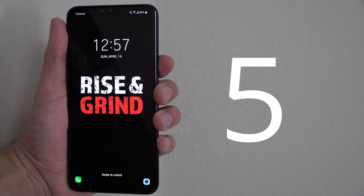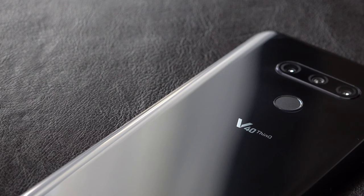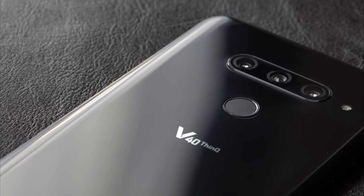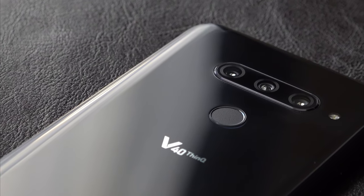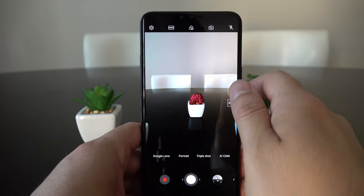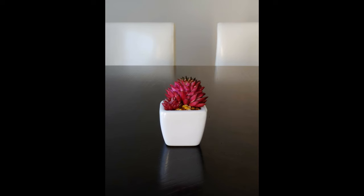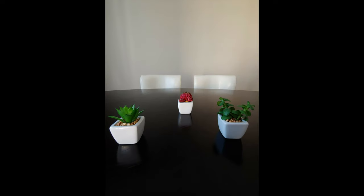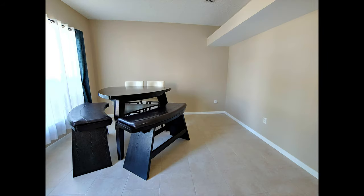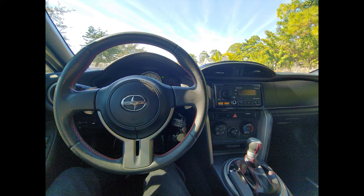There are five cameras on this phone — two on the front and three on the back. I primarily stick to the rear cameras: there is a 12 megapixel standard lens, a 16 megapixel wide-angle lens, and a 12 megapixel telephoto lens. These cameras obtain really good detail and colors are quite accurate. Camera performance has been really consistent, and if you combine all the different lenses with all the different shooting modes, the possibilities are endless. The V40 is definitely the embodiment of a versatile camera and is quite frankly one of the most powerful mobile camera setups in the market.